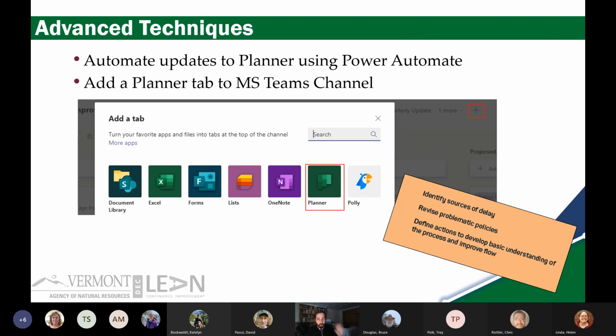I want to talk very, very briefly about some advanced stuff that you can tap into if you really get into it. Because it's part of Office 365, you can do things with Power Automate, and you can actually use Power Automate to automatically update Planner. So that project that I had listed with Shalini, we have a bunch of triggering actions that are happening from Microsoft Forms that are automatically creating tasks in Planner and setting them to the correct categories. She doesn't have to go in and move those tasks at all.